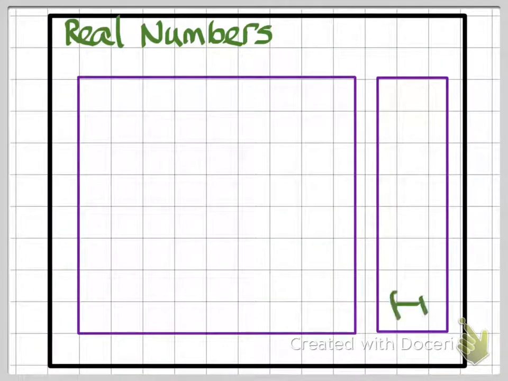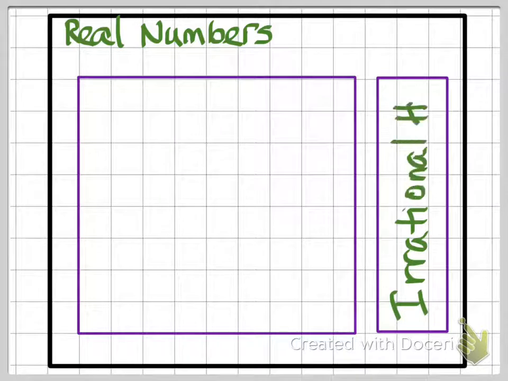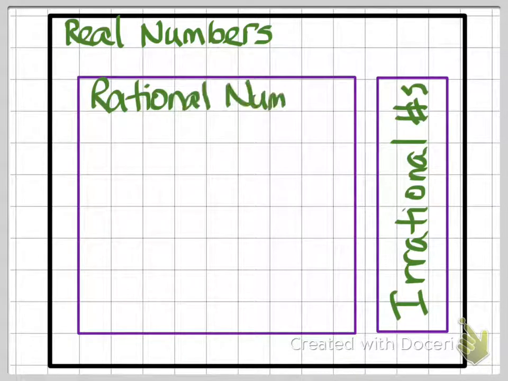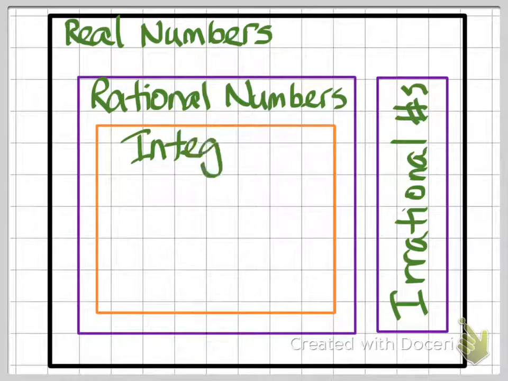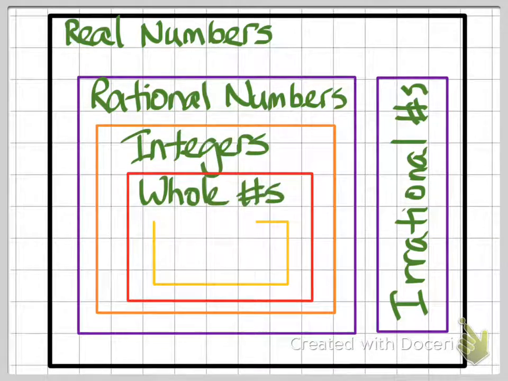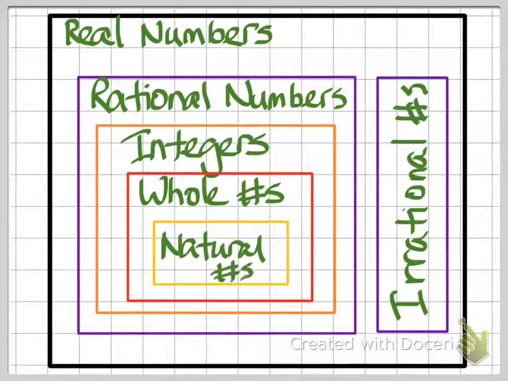There are two types of numbers. You have real and what are called imaginary. In 7th grade, we focus only on real numbers because, well, hey, it's numbers that you can actually see and work with. Within real numbers, you have two different types of numbers called rational and irrational. Irrational numbers, as you can see over here, there's only one basic category of that. However, in rational numbers, you can further subdivide these into integers, whole numbers, and ending with natural numbers.